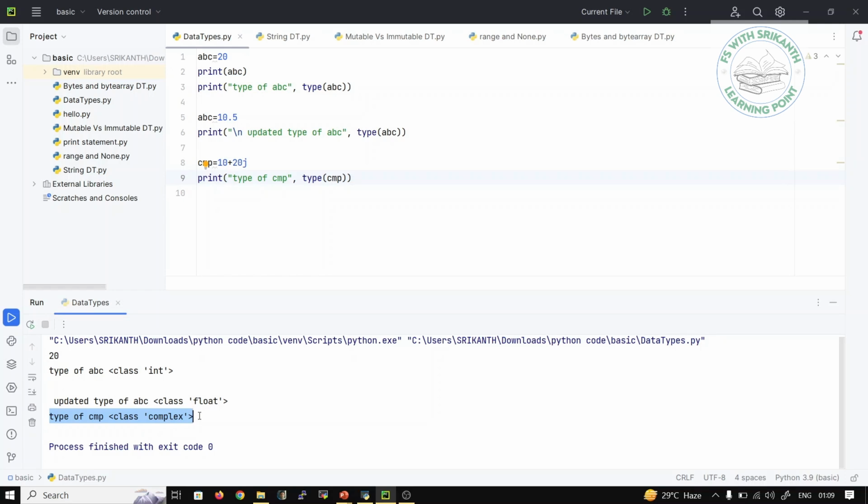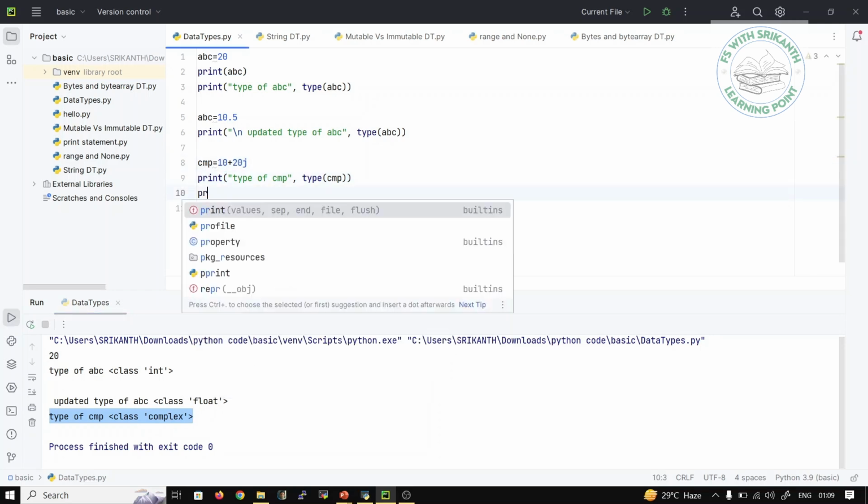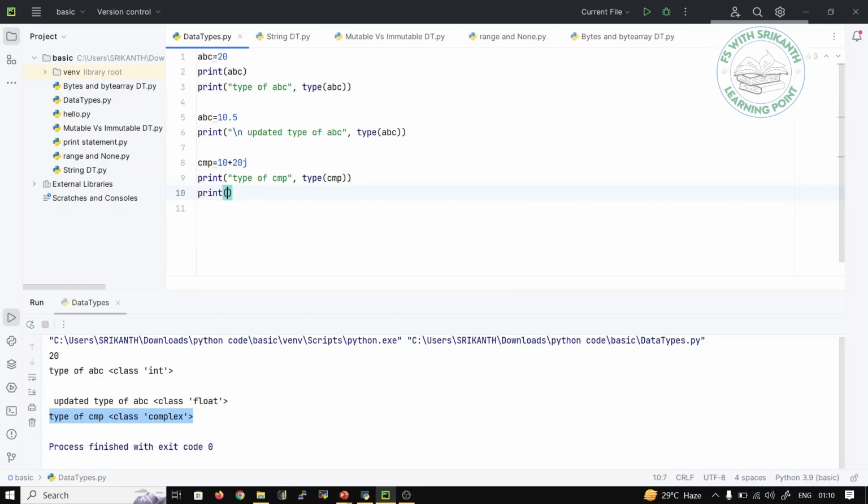Now I want to get only the imaginary part and the real part. How are we going to get that? With the help of print, we require to get only the imaginary part and real part, with the help of the CMP variable.